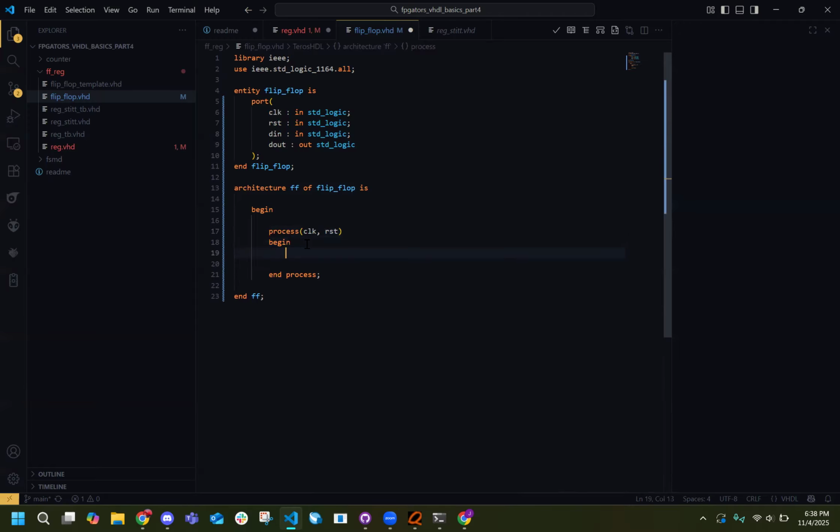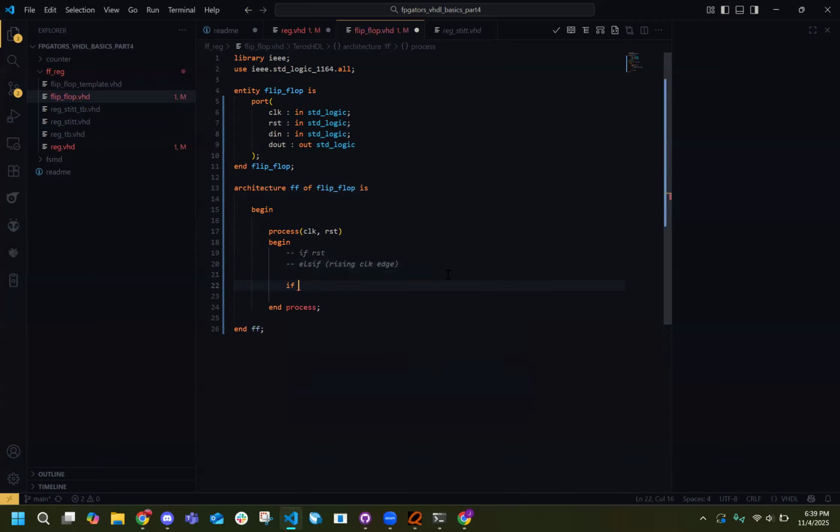And essentially, like George was describing from the past workshop, the basic template structure you want for a sequential process block is basically going to be: if reset, else if rising clock edge, essentially. That's the structure that you want.